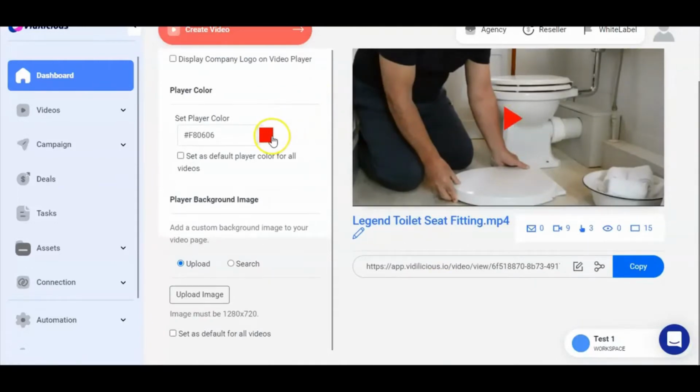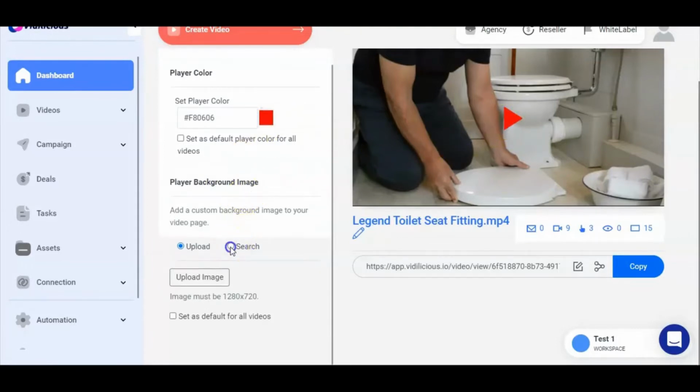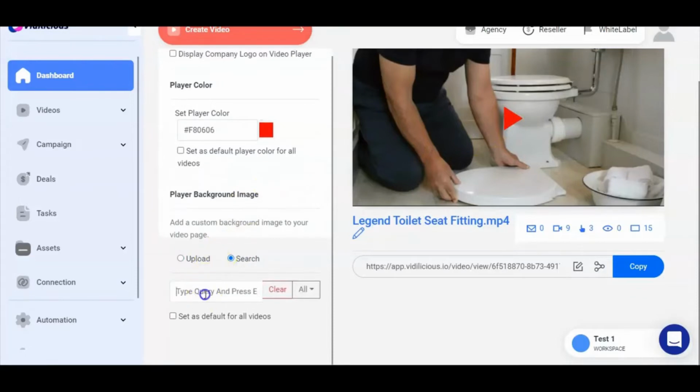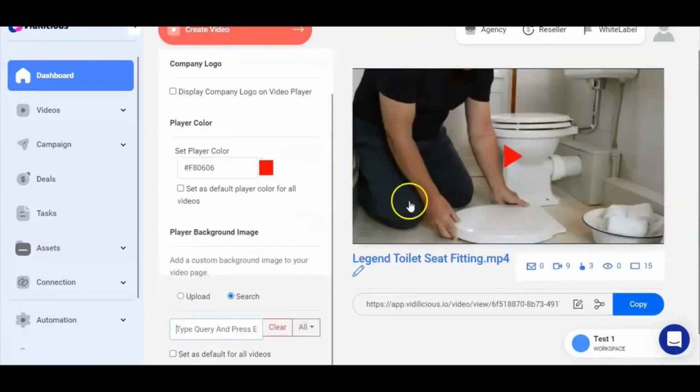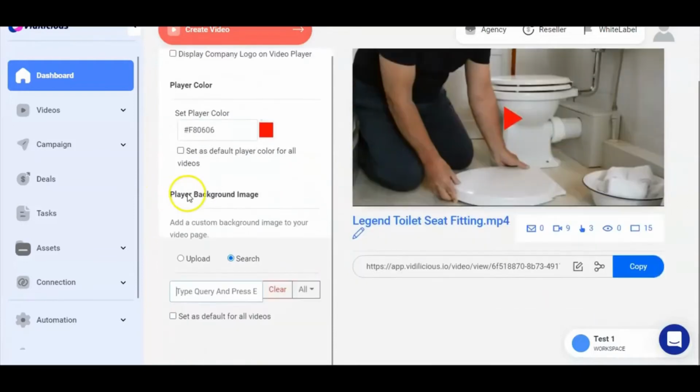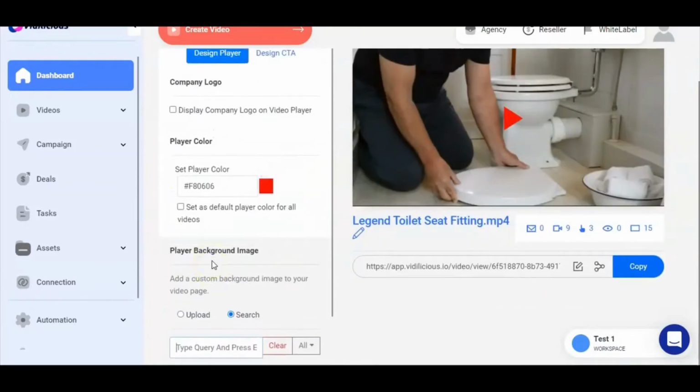So you can choose the color, and you get the background image as well if you want. So you can search for one, and this is interconnected with a whole bunch of images, and that basically just gets you the entire frame designed here. And you can set it as default for all the videos that you have.